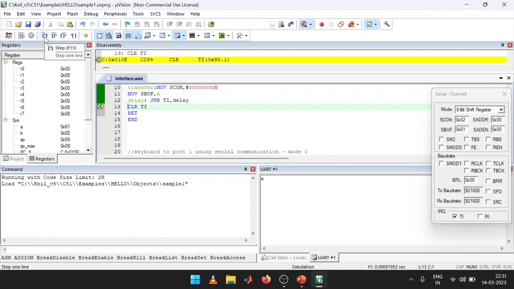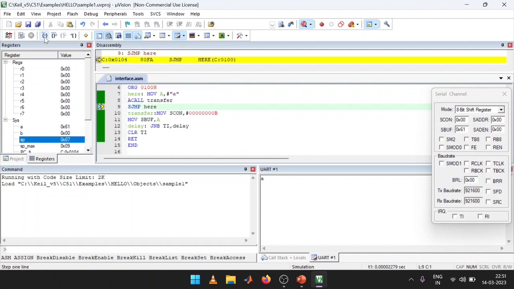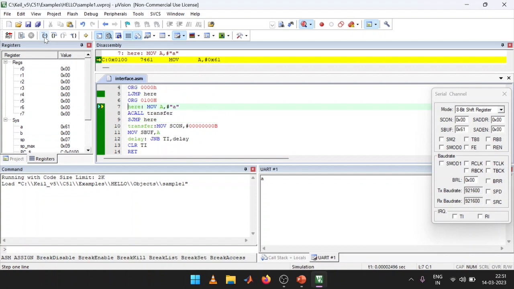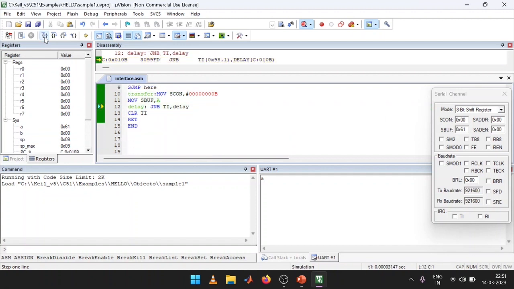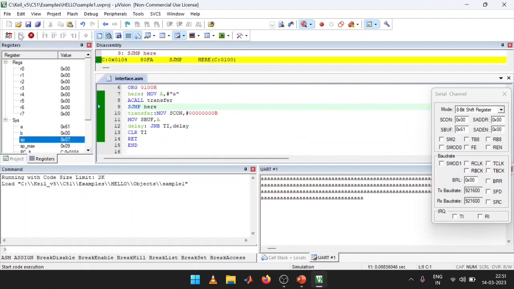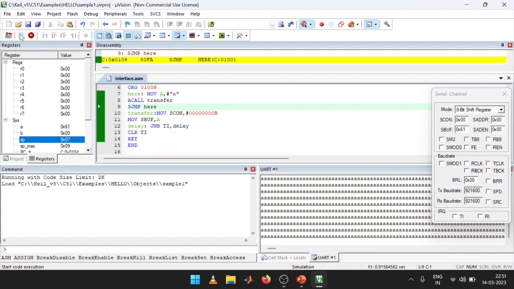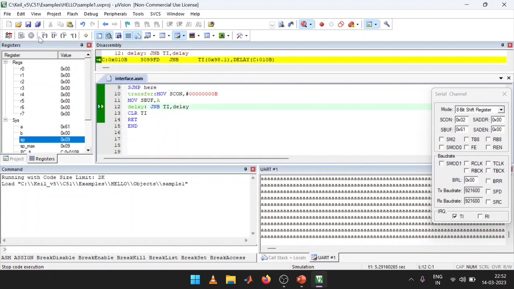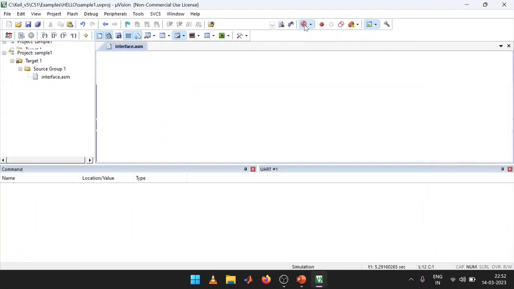If you want to move again and again, it can return to the main statement of a jump here, so that it is going to move again to jump. So all these iterations are going to complete, so that it can have different values of A again and again. If I completely run it, I can see an infinite number of A's inside my UART screen, right? So this is with respect to your serial communication. If you want to stop it, you can stop it and come out of debug mode.